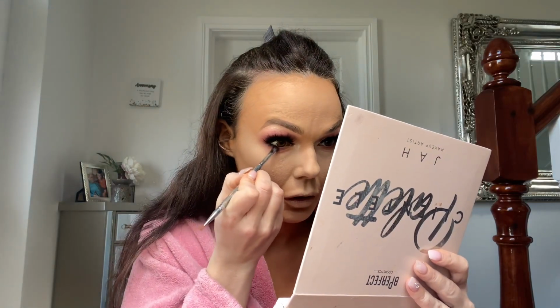And now I'm going to go in with the shade Soy Daz, which is that real pinky color. And I'm going to go in with the black, just for the outer portion. So kind of right here, just to make it a wee bit more defined. I'm taking this wee flat brush just to get right in on the lash line.